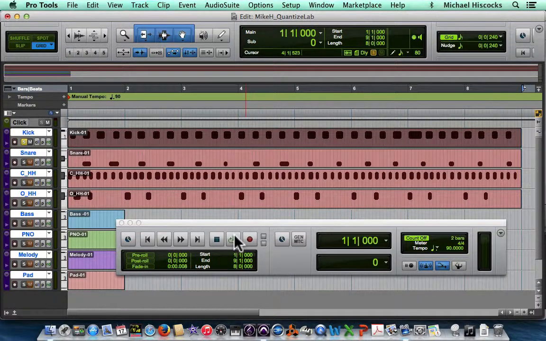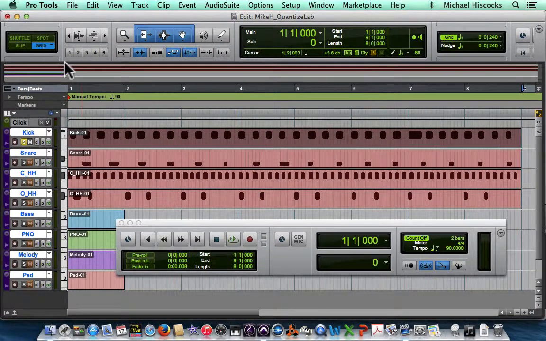Now quantizing, just to review what that means, it means that we're going to move the notes. You can do this very easily with MIDI events. MIDI quantizing has been around forever. There are ways to quantize recorded audio now that work a little differently, a little more involved, but this particular tutorial is going to deal with quantizing MIDI. So when we quantize this kick drum part, we're going to move all of those MIDI events so that they line up on a grid.